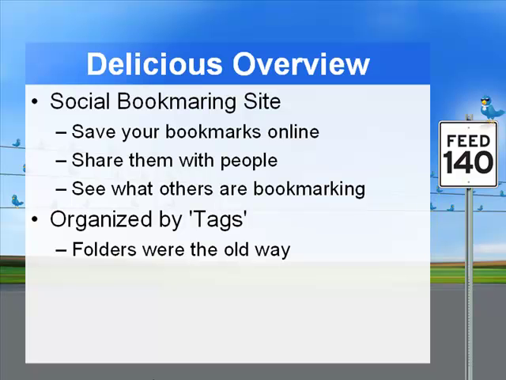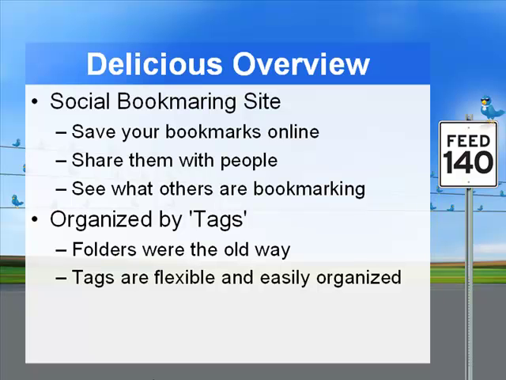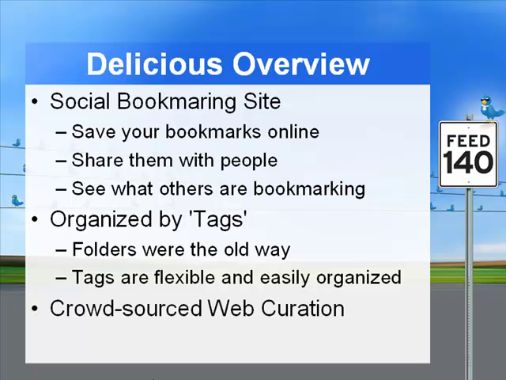One great thing about Delicious is that it's crowdsourced web curation. Now what does that mean? That means that you can find bookmarks that other people have saved in large enough numbers so that you can see, okay, if 50, 60, 100 or a couple hundred people have saved this exact same bookmark, well, it's probably pretty good. So it saves you a lot of time, because you don't have to just wade through all the crap that's out there. You can go on the advice of these other anonymous people or people that you follow, even on Delicious, to help you find content. So that gives a sense of what Delicious is about. Best thing is to jump in, start using it in a productive way, using the strategy, the tactics that we're going to talk about today.